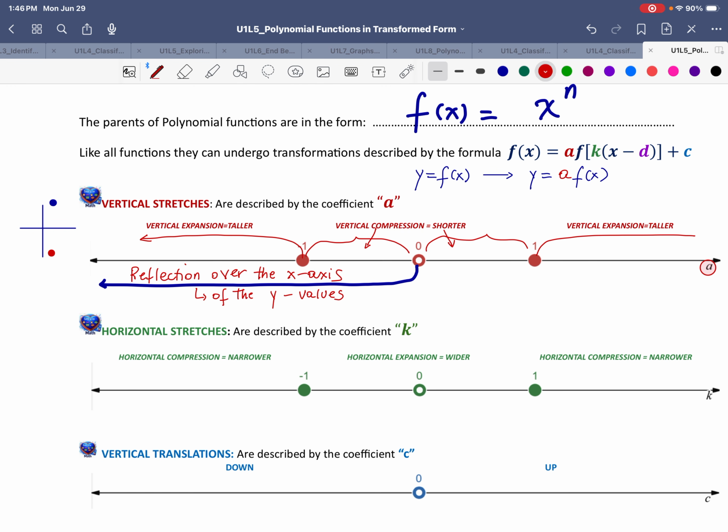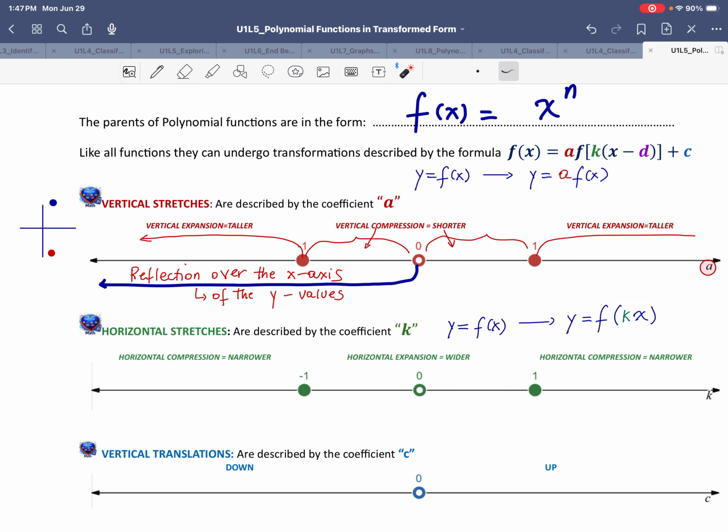Now when a function changes by the coefficient k, it means that a parent function of the form y equals f of x is being changed now to become f of kx. So the coefficient k is connected to the variable x, it is multiplying the variable x, which means that the variable x is being affected by this new coefficient. And the variable x is a horizontal one, which means that the graph of the function will be affected in the horizontal direction.